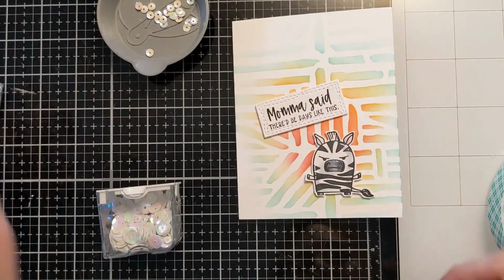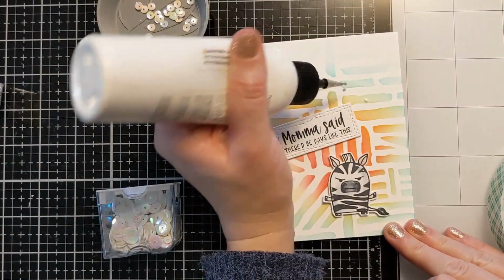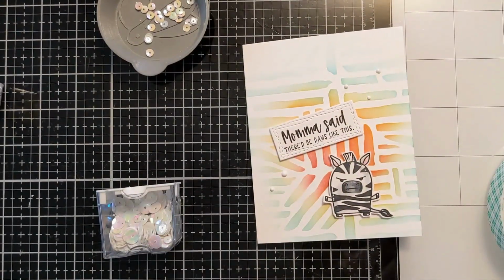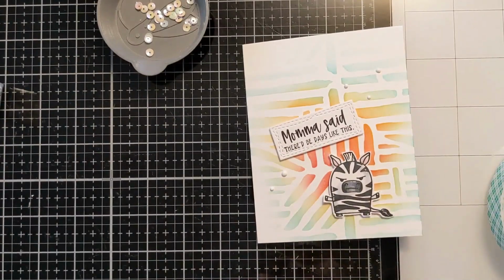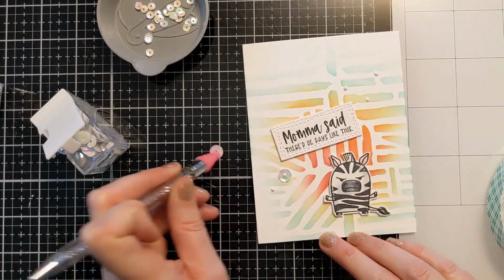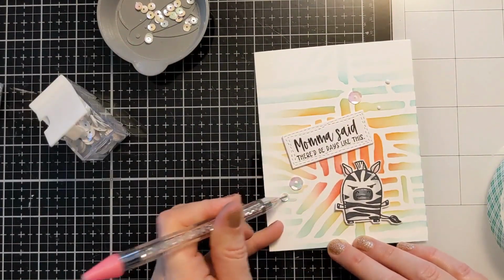And then finally, I'm just going to add some liquid glue down in odd numbers. I have 3 on the top, and I'm going to do 2 on the bottom, and then I'm just going to use my jewel picker and lay down some larger and smaller size of these white iridescent sequins and just kind of put them along the front of the card. And that basically finishes my card today.